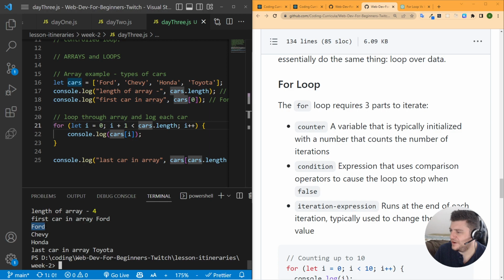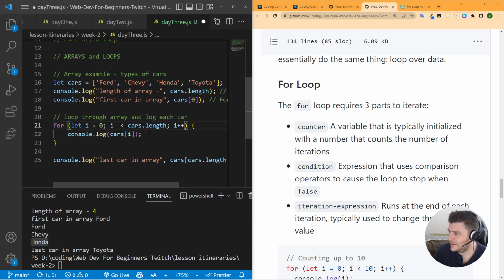So what happened here is it logged the Ford. It did the very first one in the array. And then it did the Chevy. And then it did the Honda. And it left off the Toyota, because so long as this is less than the car length.